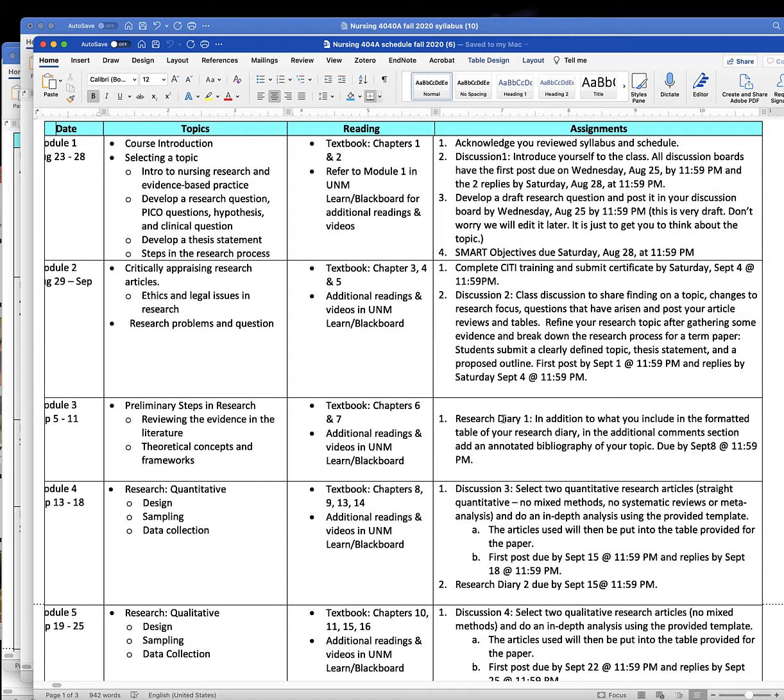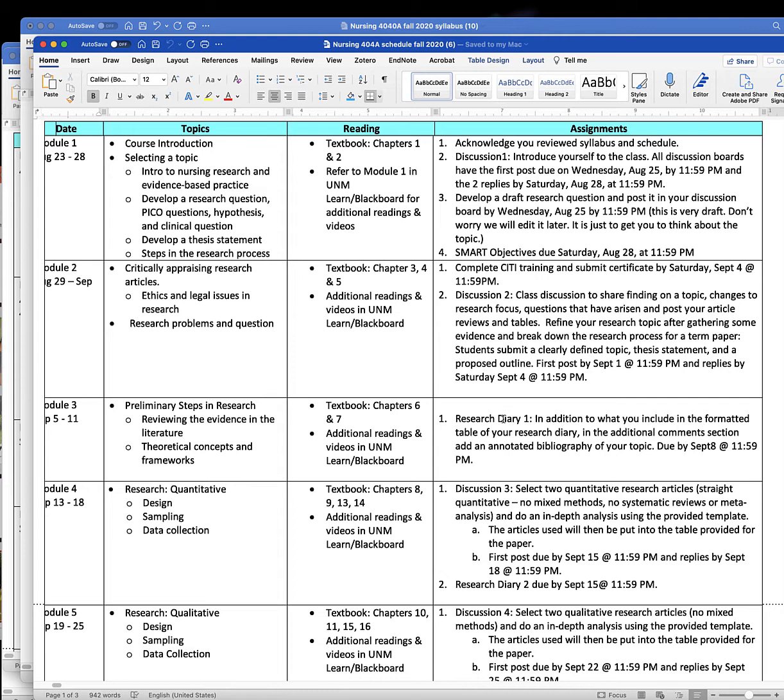It is okay to work ahead. It's okay to do things early. But you absolutely cannot do things late, because everything in here is cooperative. It means that for people to reply to you, you have to put your first post on time. For people to give you feedback on your sections, you have to do your stuff on time. So late assignments aren't accepted. And you really do need to make sure you get this on your calendar and you do it in a timely fashion.